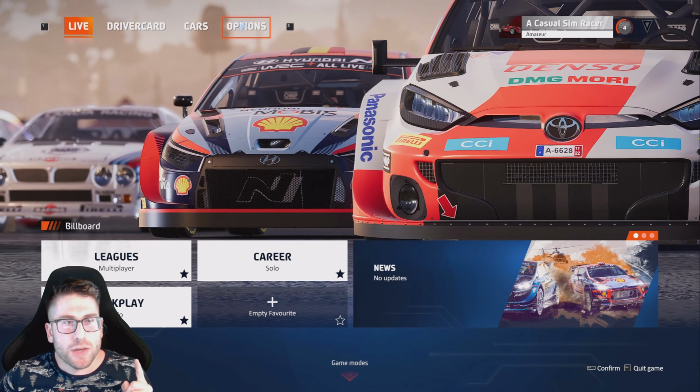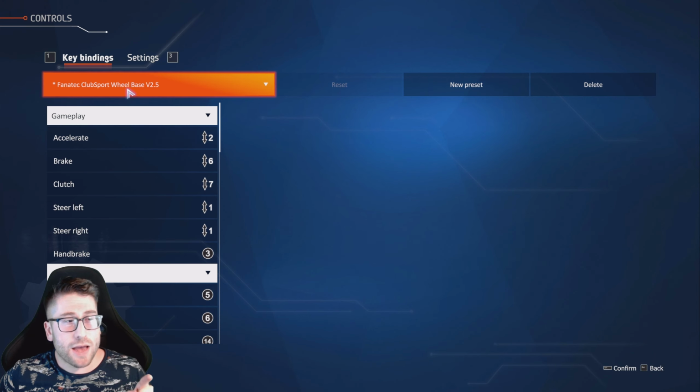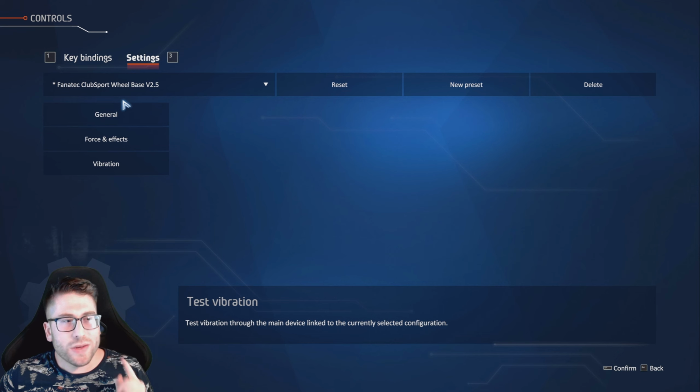So I'm going to jump into the options here before this video gets too long, and you're going to see I have the Fanatec Club Sport wheelbase version 2.5. I have my Fanatec CSL DD in compatibility mode, just to let you know that. So that's why it's popping up like that. So we're going into the settings.